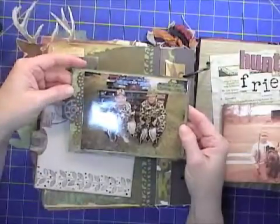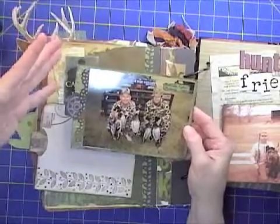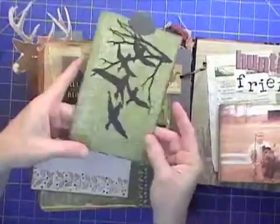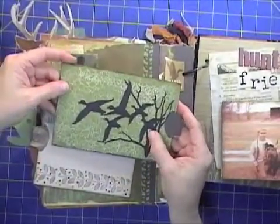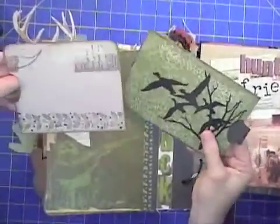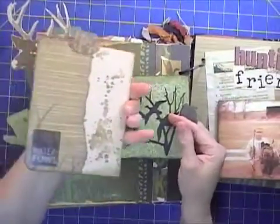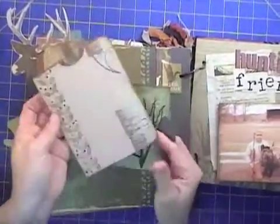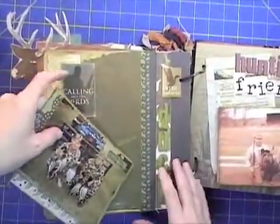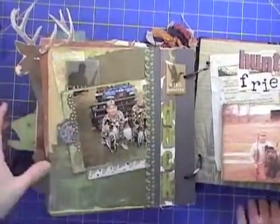You know how it is when it's been a project that has taken you 3 months to get done, and you look at it and you go, oh, that was really creative. How did I come up with that? I'm not sure that I could actually describe. This was so out of my stash. I have no idea where I came up with those ducks. Just did some stamping and created some more little tags for him, because I know that once he gets this, he's going to have pictures that I didn't have in my stash of things.